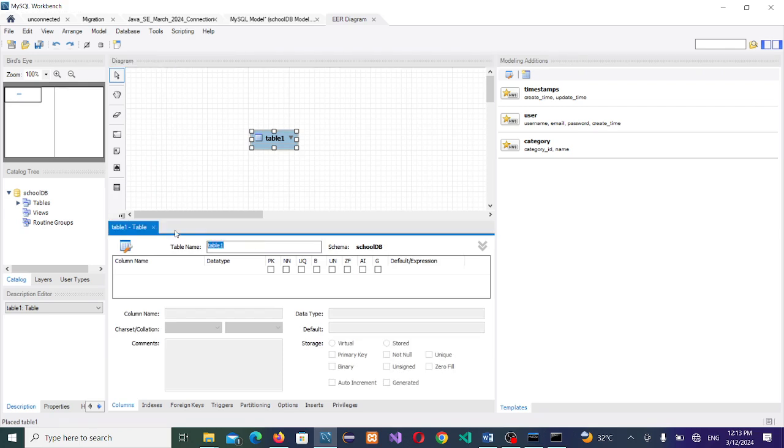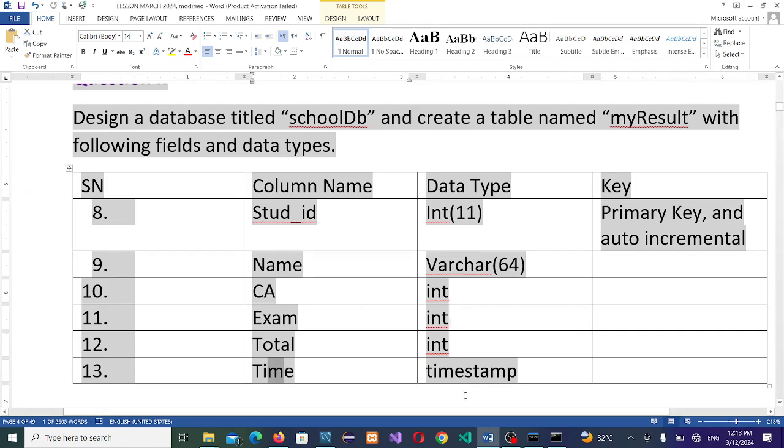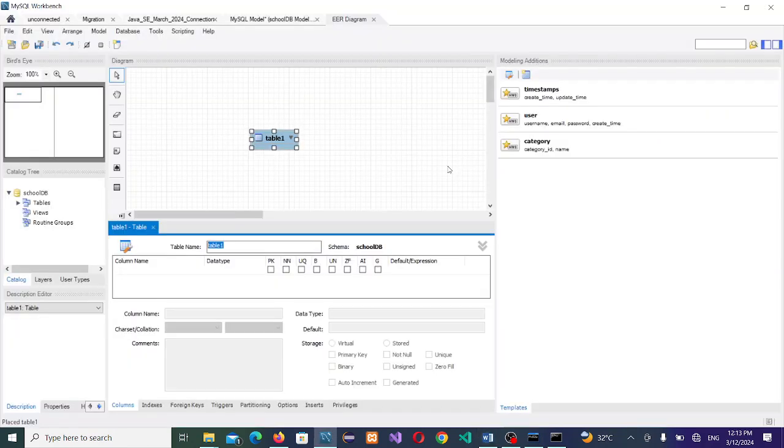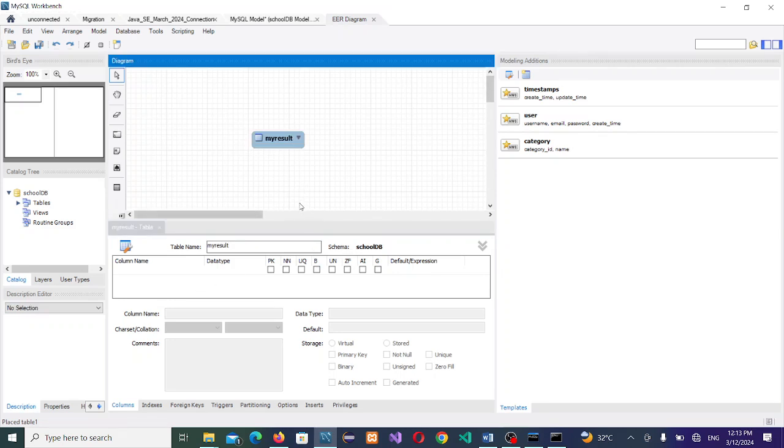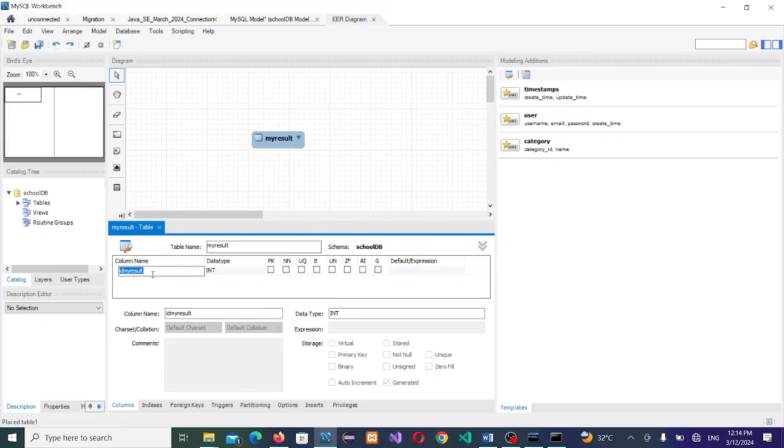It says Table. So now the first thing we do, having this table, we're asked to name it myresult. So you now see myresult. That's the name. Please make all your letters lowercase while creating a table. The table name should be in small letters, because you'll have problems with Linux if you have capitalized initials. For Windows there will be no problem, but for Linux, Ubuntu and the rest, there will be problems. So just take it lowercase, case sensitive.